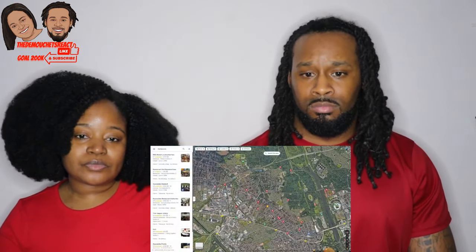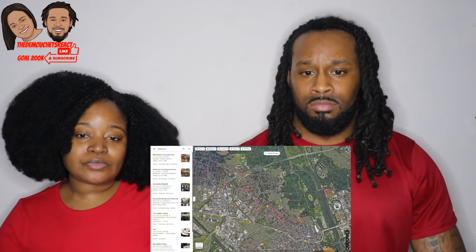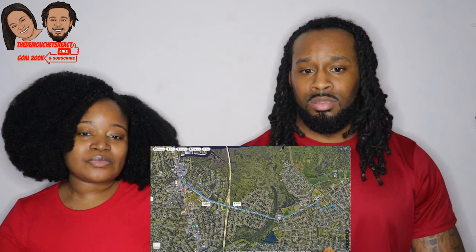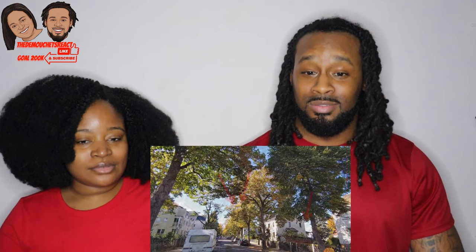How about going to a restaurant? In the European suburb, there are dozens of different, unique, local restaurants reachable on foot, by bike, or public transit. In the American suburb, you're an hour walk away from a chain restaurant next to a busy stroad. If you want to eat, you gotta get in your car. Fast food everywhere. What if you have children? In this European suburb, there are three schools close by. Kids can walk or bike there on their own and learn to be independent early on. In the American suburb, a child could get to school after 35 minutes of walking, mostly along a busy arterial road, also having to cross a six-lane stroad, with no crosswalk — so kids have to be driven to school every day by mommy and daddy.